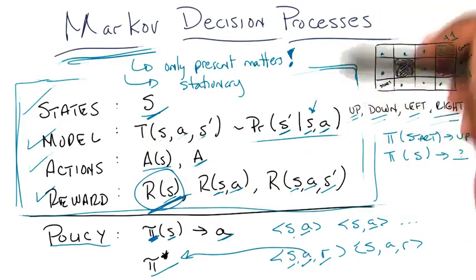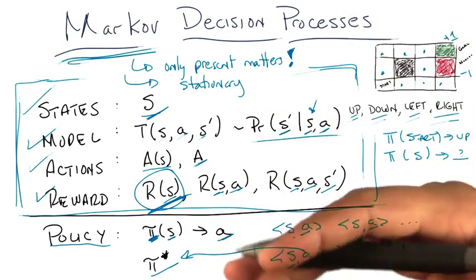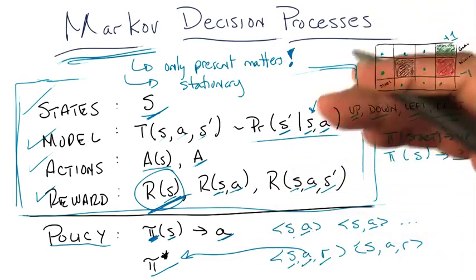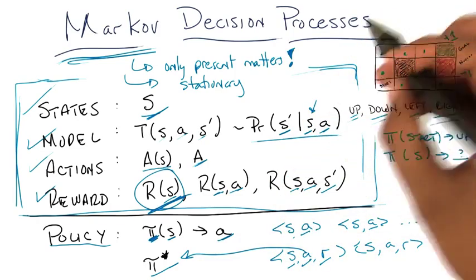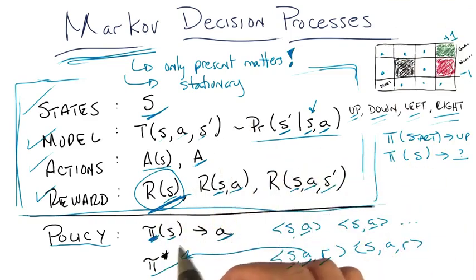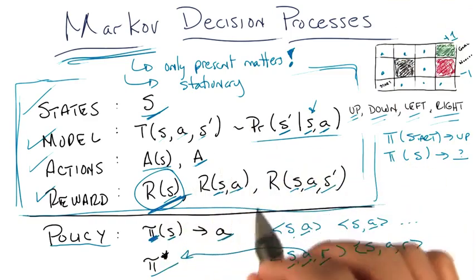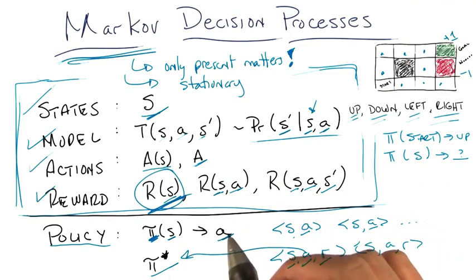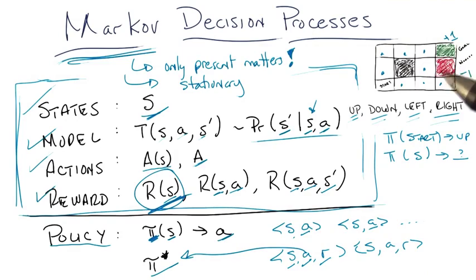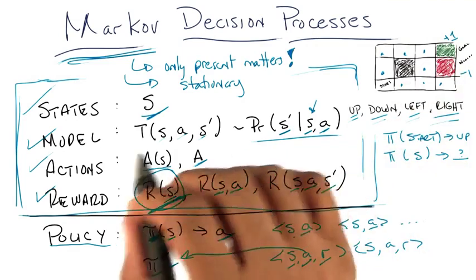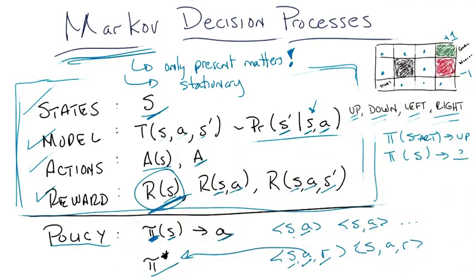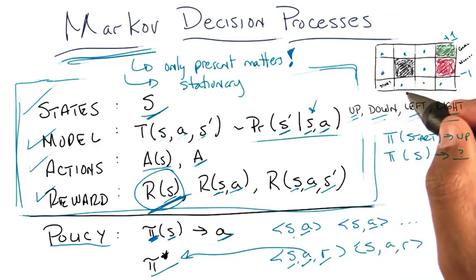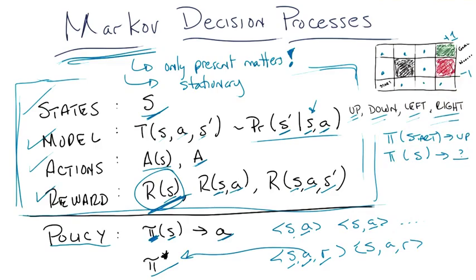Well, the way it would work in a Markov decision process, what you're describing is what's often called a plan. It's: tell me what sequence of actions I should take from here. What a Markov decision process does and what a policy does is it doesn't tell you what sequence of actions to take from a particular state. It tells you what action to take in a particular state. You will then end up in another state because of the transition model, the transition function, and then when you're in that state, you ask the policy, well, what action should I take now? Okay. Right. So this is actually a key point.